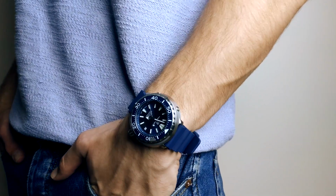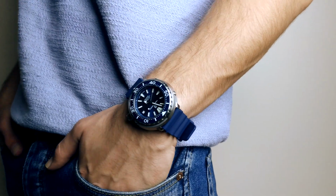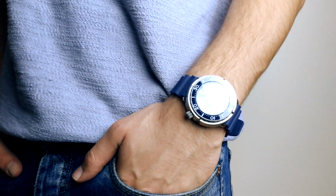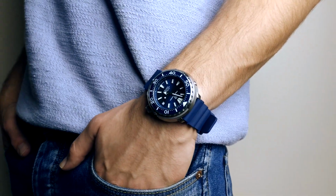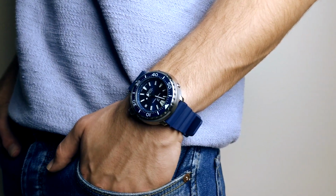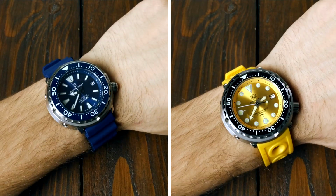Because of the thickness, they might get in the way of doing some of your daily activities, and it probably won't slide that easily under a cuff of your shirt. The good thing though is that when you accidentally hit a wall, you won't have to worry about the watch. Now you've got an angry wife and a messed up wall, so you have bigger things to worry about. Overall, I really don't feel very much difference in terms of wearing experience on both of these watches.